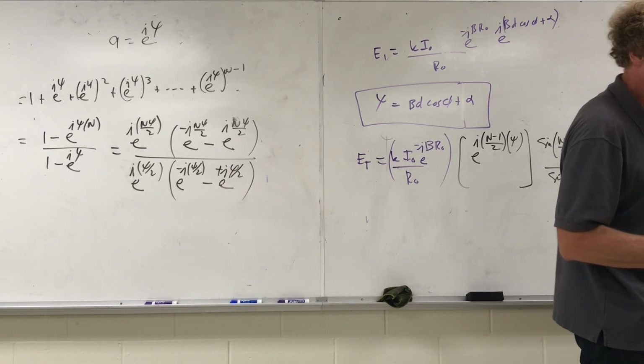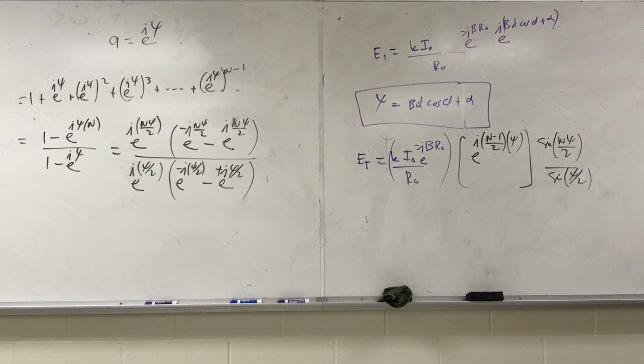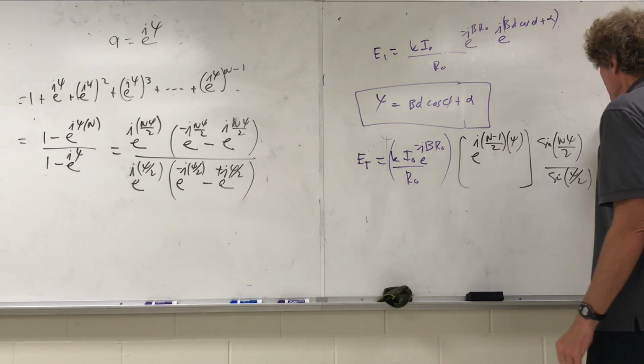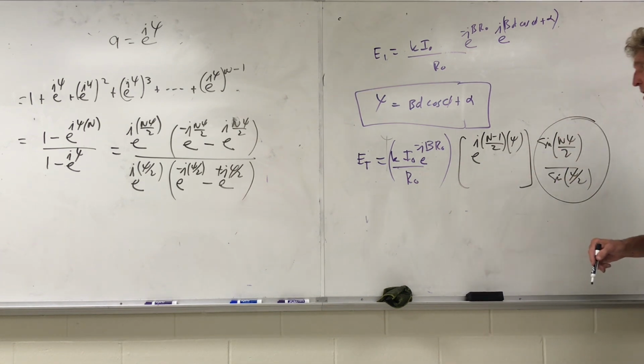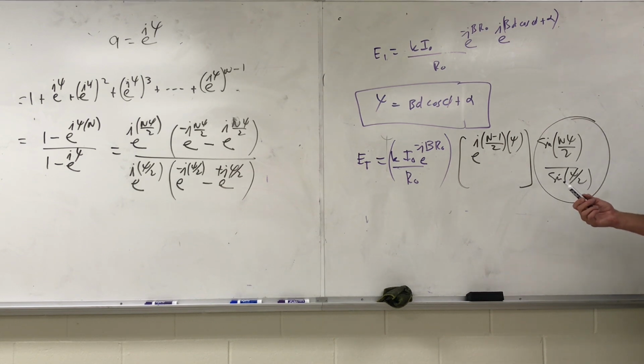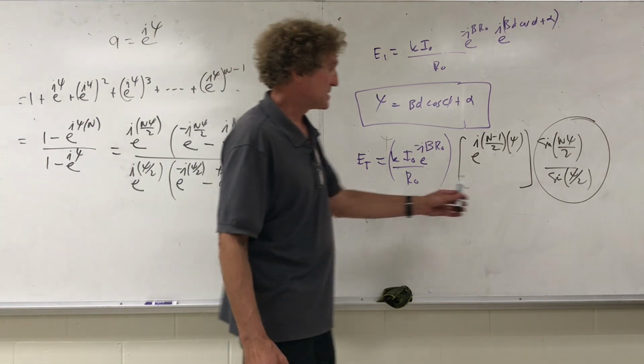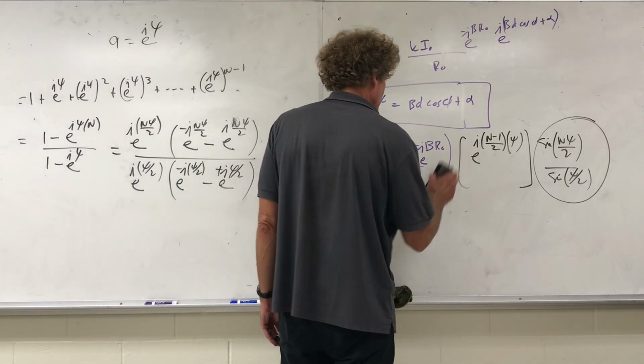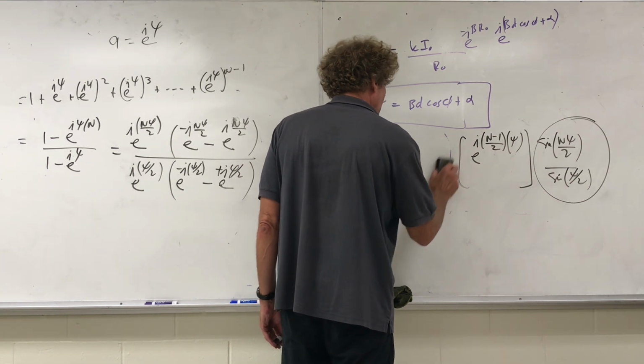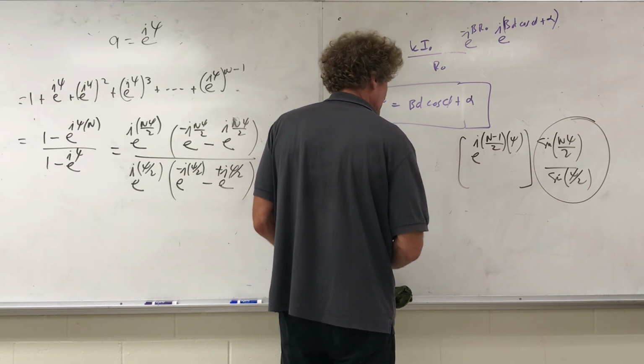Now I'm going to tell you that sine of n psi over 2 divided by sine of psi over 2 is very, very close to a sinc function for large n. That's this right here. And remember, this has to do with the effects of the array. It has nothing to do with the element used. When you look at the array factor, or the effects of the array on the electric field, all these things here, this part you can get rid of. This is going to be part of the array itself. So you can just say this is the effect on the electric field.